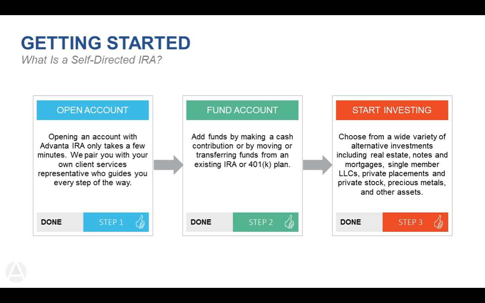Once you've taken care of establishing and funding the account, you're then ready to get started with investing. So you can choose from any of the types of investments that we have briefly covered. However, we are going to get a little bit more involved into real estate, but the sky is essentially the limit when it comes to what you're going to be looking to invest in. So long as we can work with the investment provider to properly title it in the name of your IRA, and also make sure that we can hold it within your IRA as well, we can typically make sure it gets done for you. So those are the three steps involved in actually getting started with self-direction. It's very easy, and you're pretty much ready to start investing within about 2.5 weeks from the time that you open the account.